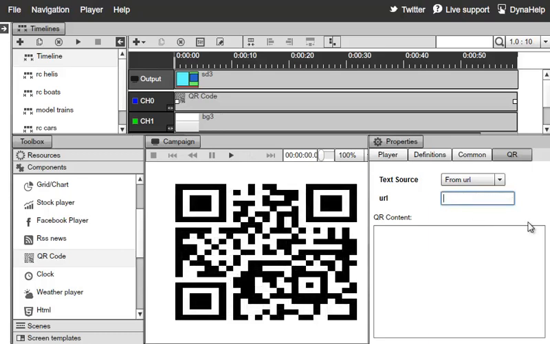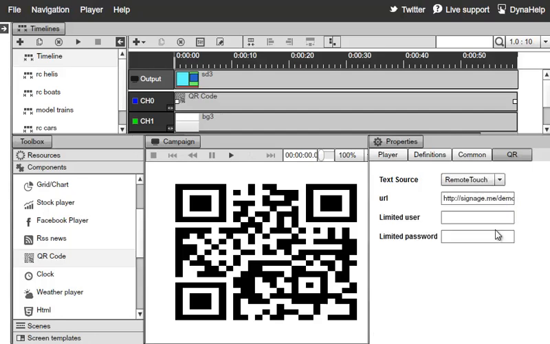We're going to go ahead and use remote touch. So we'll delete this string, so make sure there's nothing there, and then we'll switch to remote touch. Now notice when we switch to remote touch, by default we are already getting a URL that's going to be used, and this is just a demo URL that we provide for you, and it's actually a pretty cool setup that you can use to just demo and learn about the system and play around with it. And then once you're done playing with the system and you actually want to deploy it, you can go ahead and provide your own URL and build your own HTML page, and I will show you that in just a second. So we'll just go ahead and leave everything as default for right now.